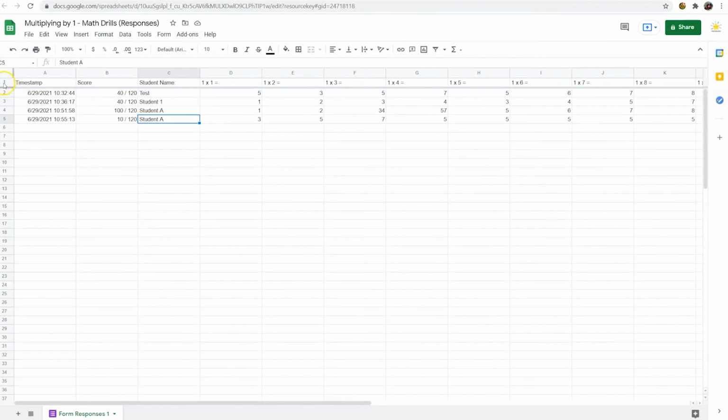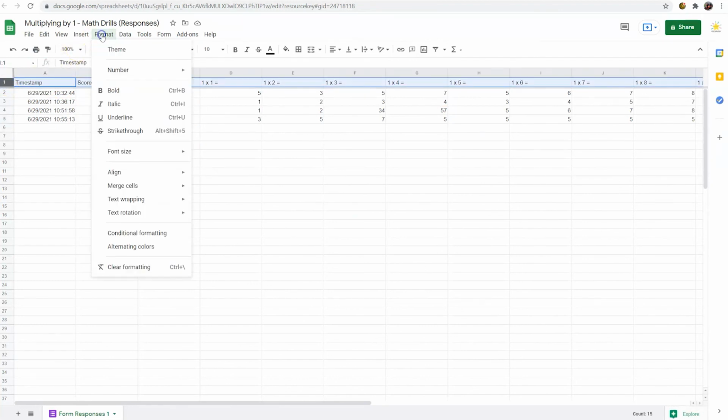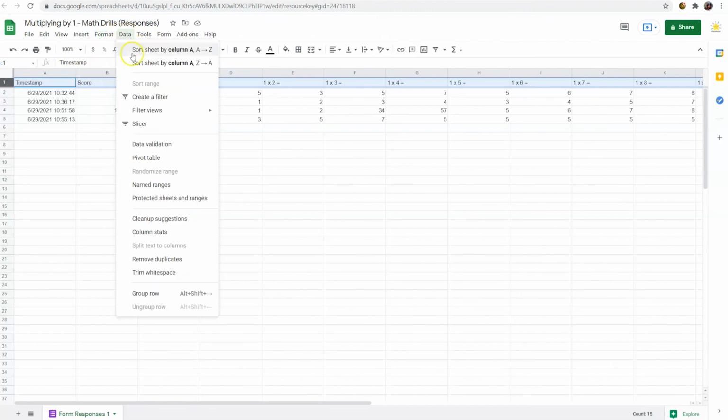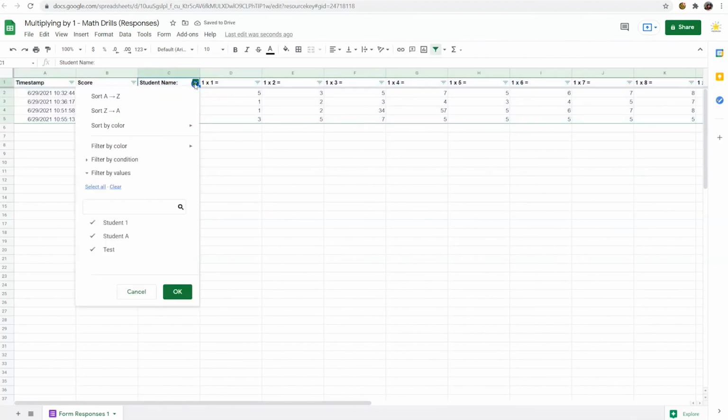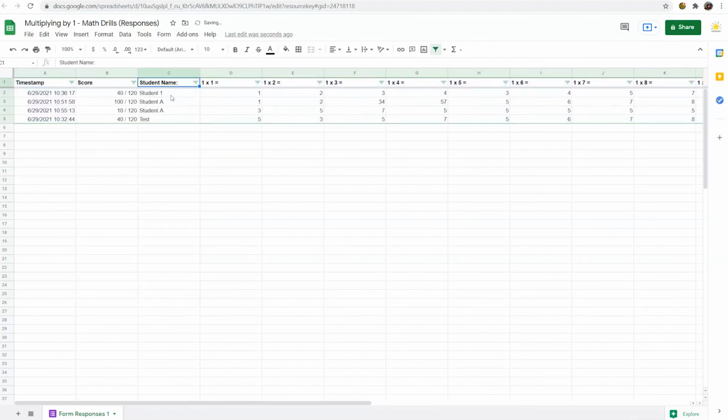What you can do is, if you select the top, click on 1, go to Data, and click Create a Filter. Now you can sort from A to Z and sort your student names in alphabetical order.